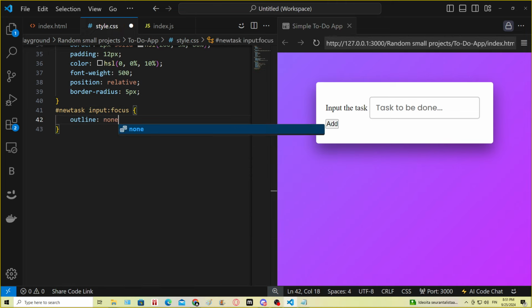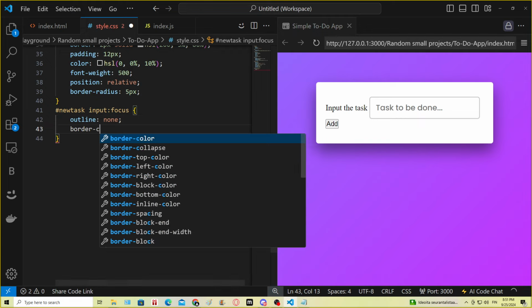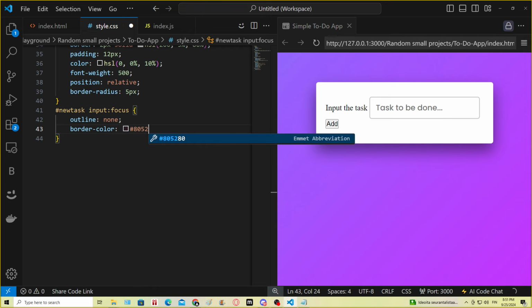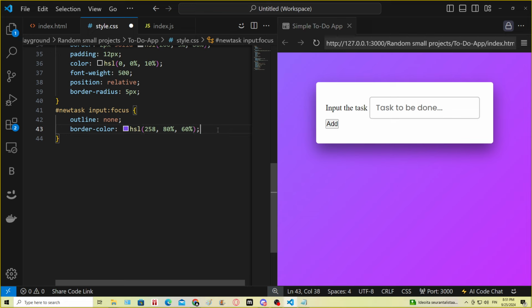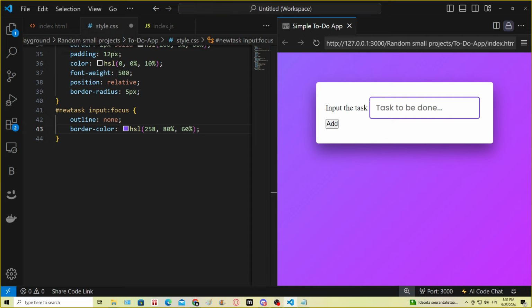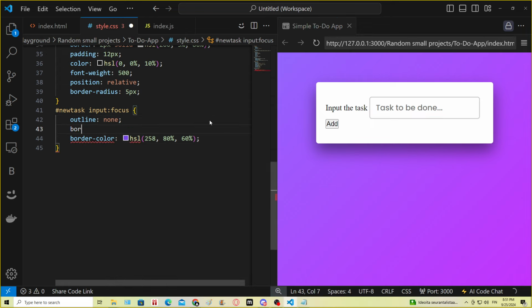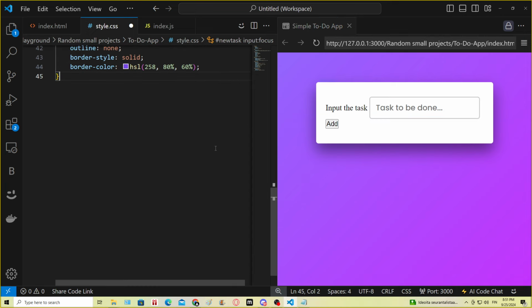So the outline will be none and the border color will be this one, but I'm gonna make it an HSL value and round it to 60. So now when we focus at the input, this border right over here is going to be this color. I'm also gonna take the border style and make it solid.